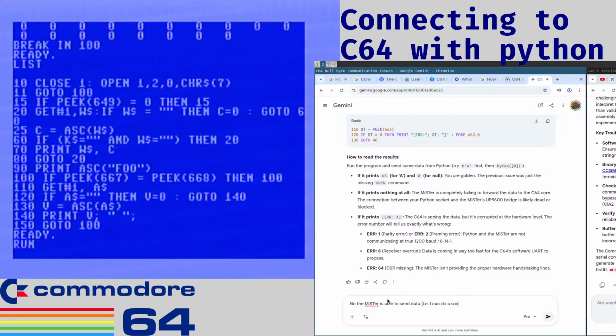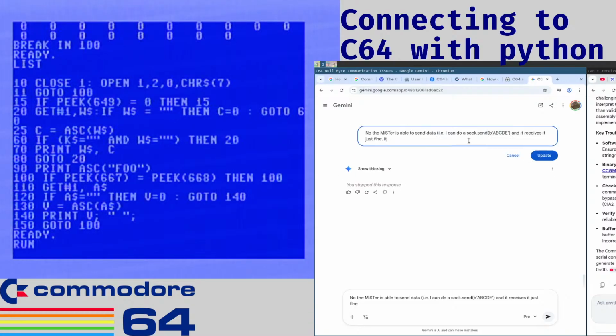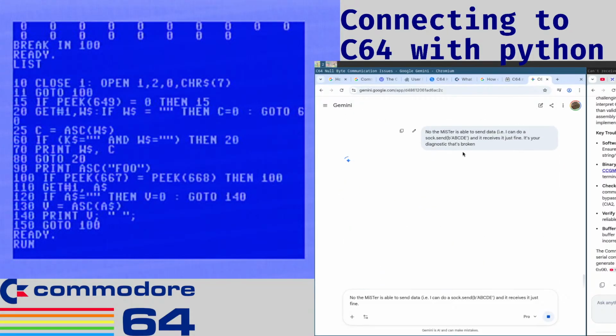I can do a sock send of BCD, and it receives it just fine. Stop, and receive it just fine. ChatGPT or Gemini, it's your diagnostic that's broken. Ugh. Okay, let's keep trucking. I've already streamed for 2 hours, so I can stop whenever I want. But man, I want this to work.